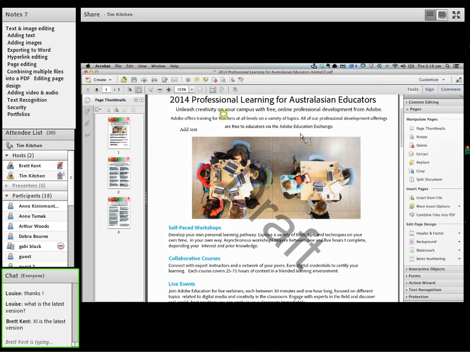And then when I give it back to them, they'll see this little sticky note, and they can hover their mouse over it, and it just comes up with the issue that you typed in, or you can click on it and it comes up in a slightly bigger mode. So that's a nice little tip to know about, where you can put these little sticky notes on your document. The trick is to get rid of them at the end when you've made the change, and that's just doing a right click, then going delete, and then the sticky note disappears. So it's a relatively simple process to work through.